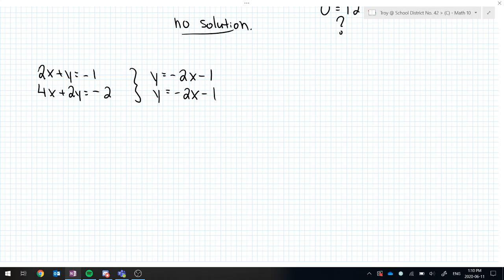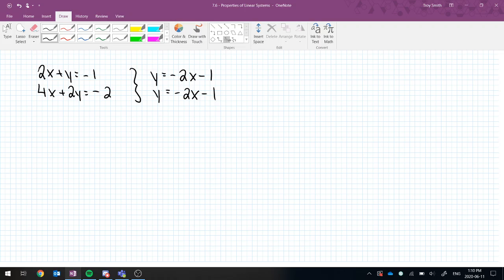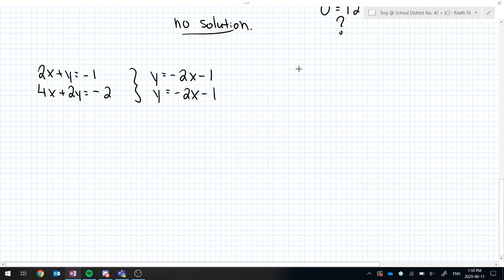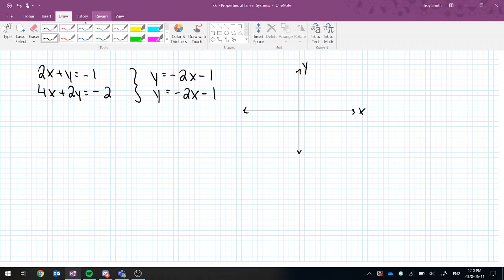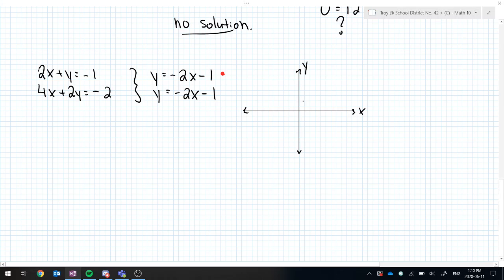Okay. So in fact, if we were to come and graph them, obviously we're going to have something on our graph here, right? So if this is my red equation, negative 1 is going to go here, and it's got a slope of negative 2, so I'm going to go down 2 over 1. So those are my 2 points there.